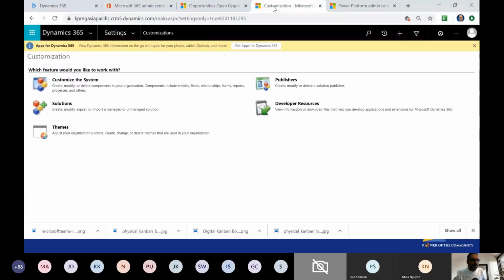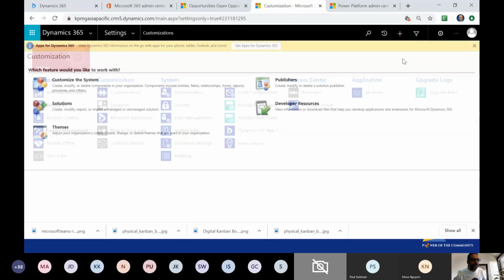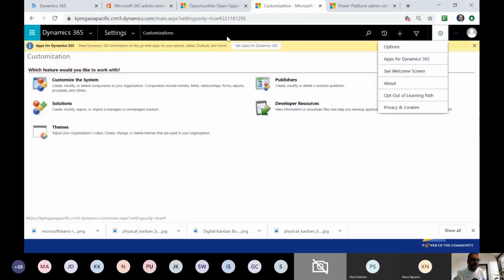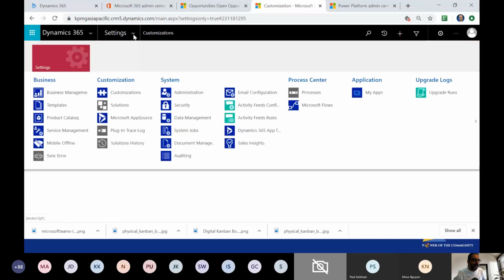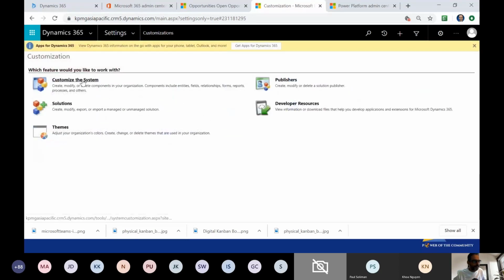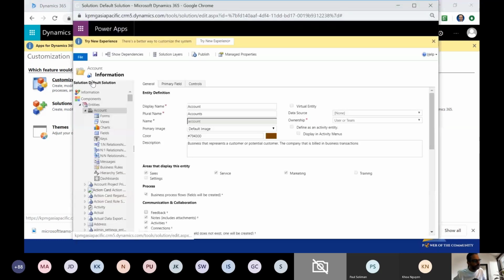How do you switch on the Kanban view? You go to the entity level to do it. As you have traditionally been doing configuration and customization, you have to go to Advanced Settings. From Advanced Settings, you come down to the Settings area. Under Settings, you go to Customization, and then you customize the system. If you wish to make it part of your own solution, then better you go to the solution where you want to activate it. But because here I want to do it for the default solution, I go to Customize the System.